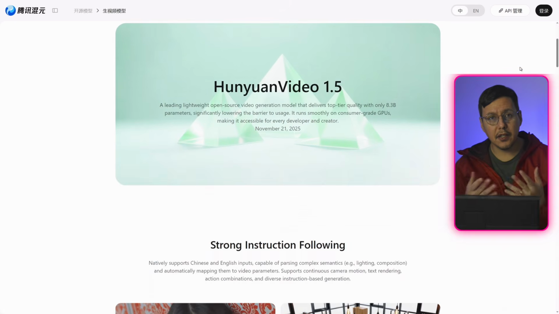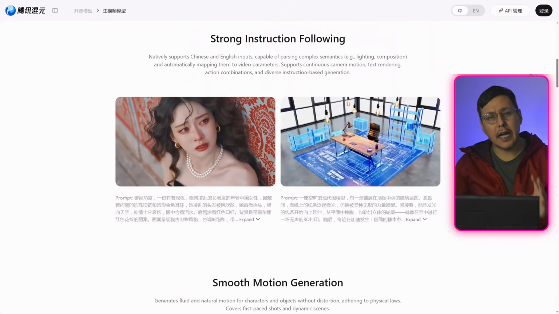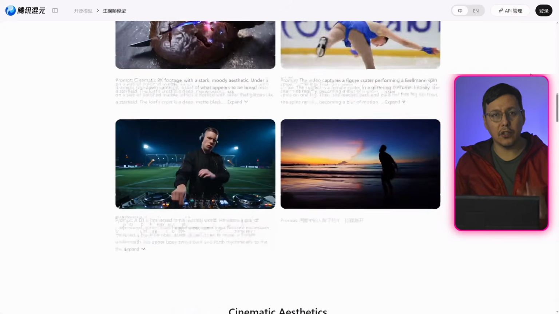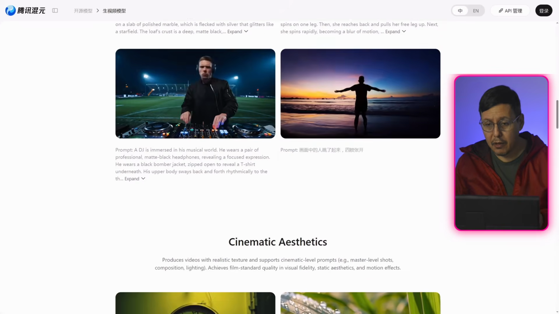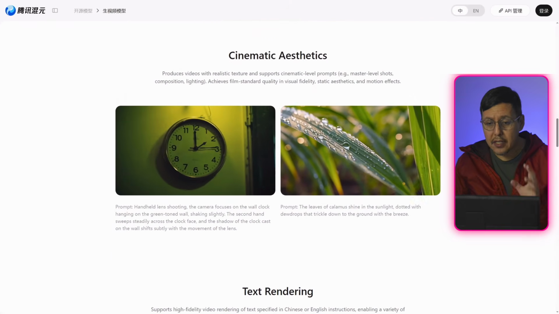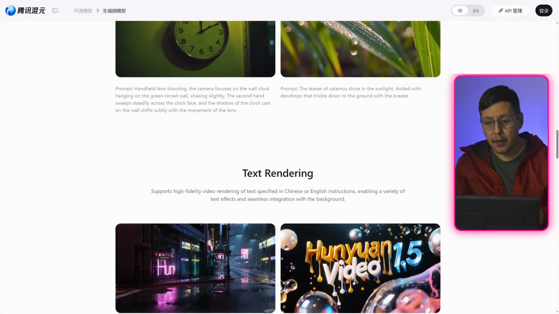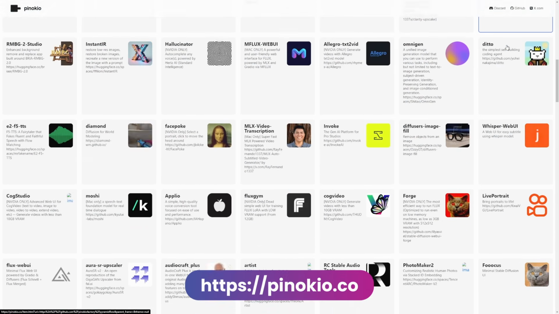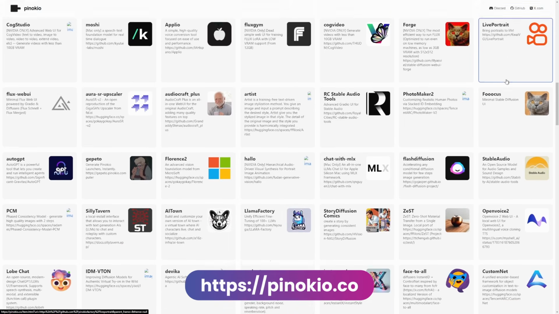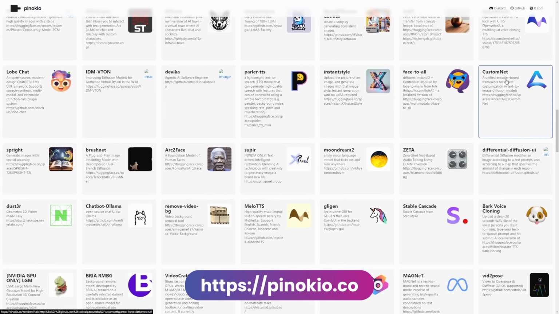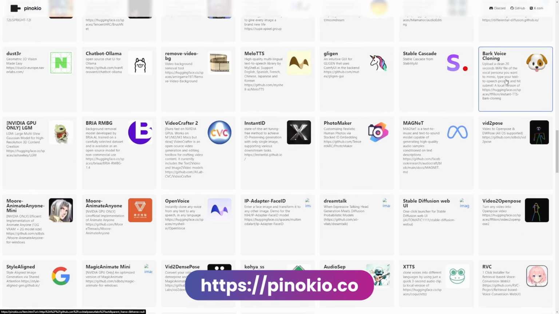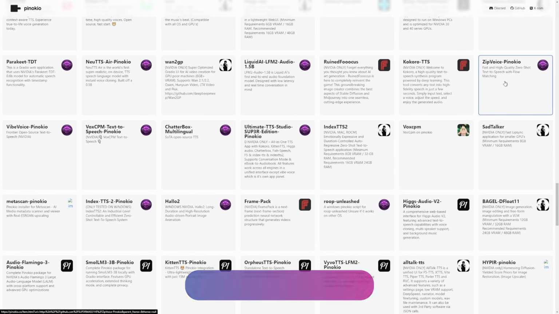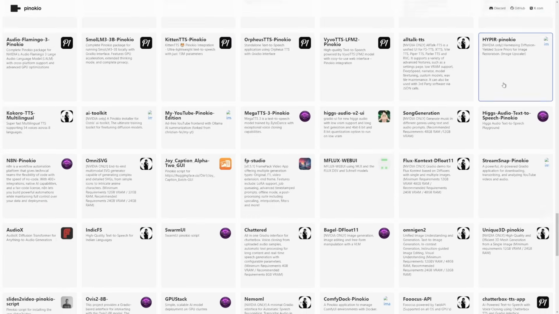Alright, as I mentioned in the introduction, today we are going to look at this HunyuanVideo model that can be installed with this application called WanGP. The great thing about this WanGP application is that we can install it with Pinocchio, which I also talked about in several of my videos. It's the easiest way to install AI applications without depending on installing dependencies or even installing the models themselves. With this Pinocchio application and WanGP, it's ideal for running these artificial intelligence models.